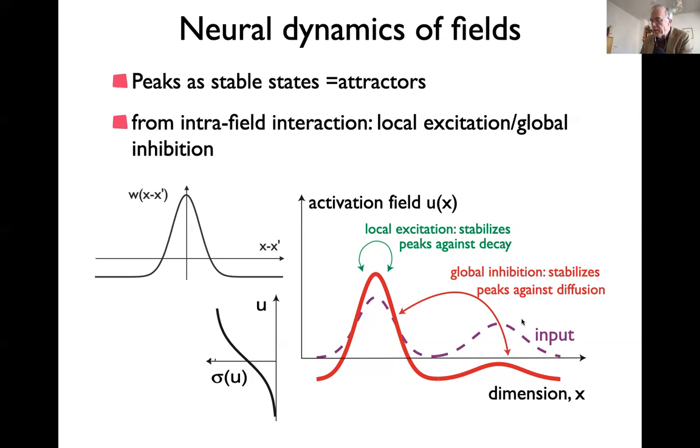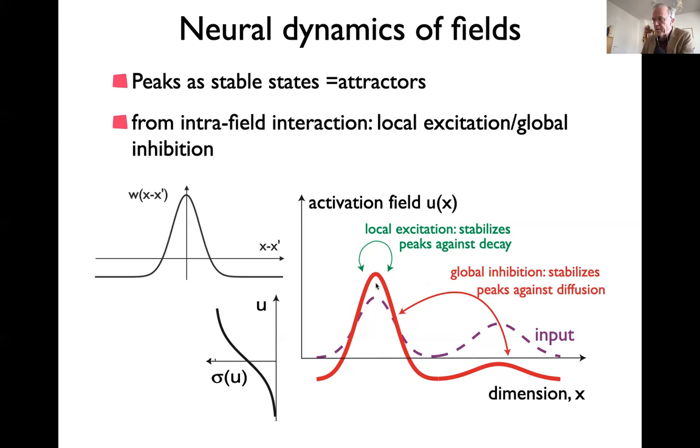And then all other field locations, when they're far enough from each other, tend to inhibit each other, like in the 2-neuron case when they're coupled competitively, so that a peak like this here can have a negative influence on activation at other locations. This instance, for example, leads to suppression. So even though there's input, the field doesn't make it above 0 here. And because it doesn't make it above 0, it cannot conversely inhibit this location. So it breaks the symmetry, just like in the 2-neuron example.